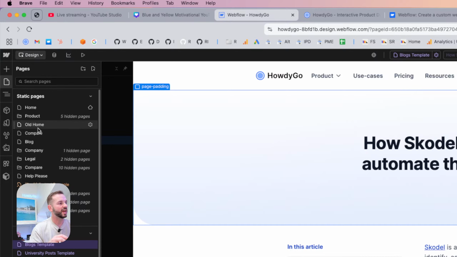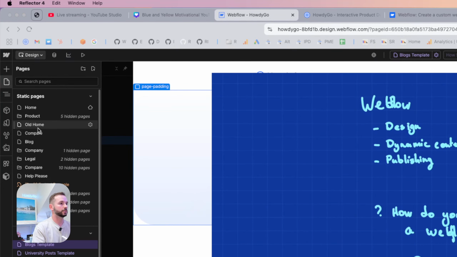So yeah, I think that's probably a good structure. So we show pages first, then we show CMS collection pages, then we show components and all of the different components that you can have, and then you show dynamic content.